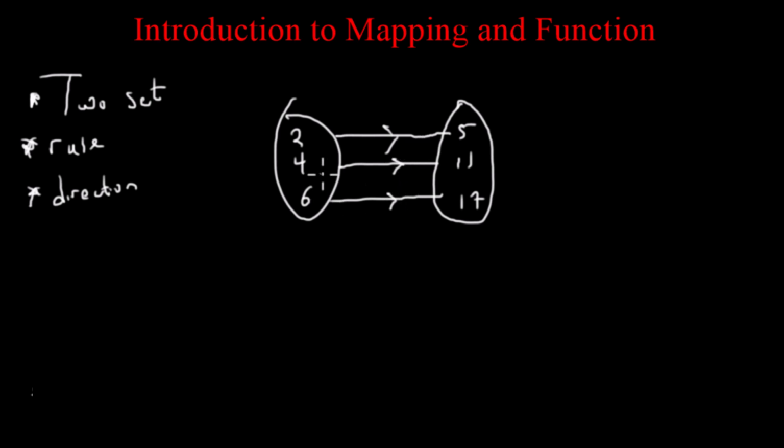So what you want to watch out for is, look at this. This is 2, 4, 6. The difference between them is 2. Now the difference between 11 and 5, 11 subtracted by 5, is simply 6. 17 from 11 is simply 6 also. So I'm having 6 and 6 as the difference.